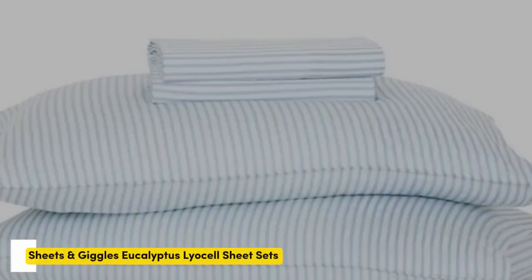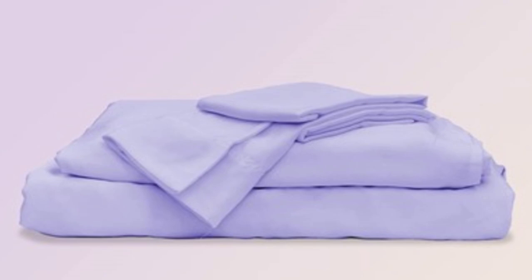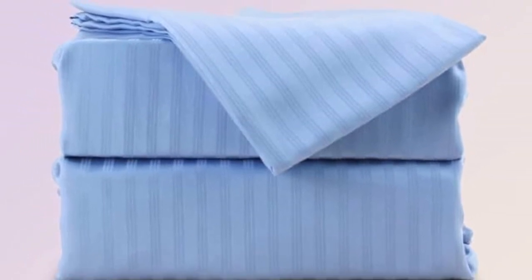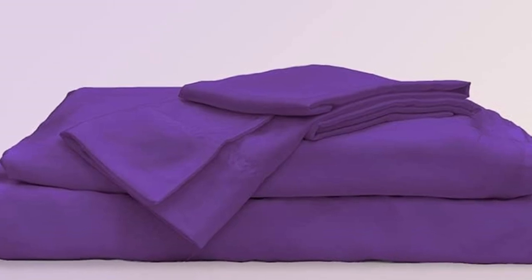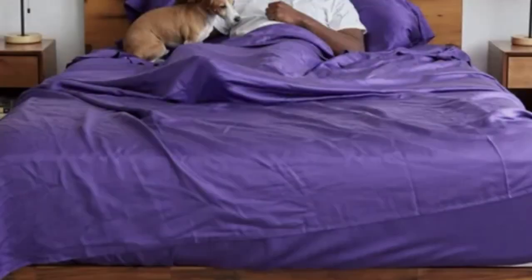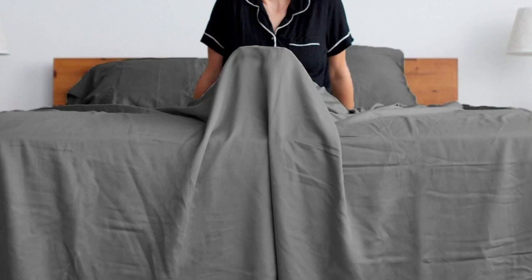Number four. For hot sleepers, falling asleep and staying asleep can feel like an uphill battle, especially in the summer. While it's not a perfect fix, a set of cooling sheets can help ease the discomfort of waking up hot in the middle of the night. This set from Sheets and Giggles is made of silky smooth Lyocell that wicks away moisture to help manage night sweats. It comes in a generous 20-inch depth, plus a stretchy elastic bottom to help stay in place. The fabric earned high scores in lab durability tests and consumer softness tests, although some found the material felt a bit too slippery for their taste.